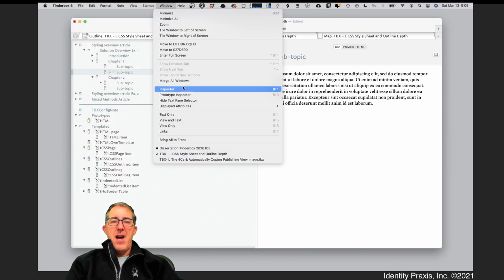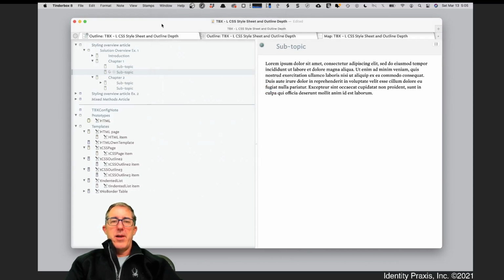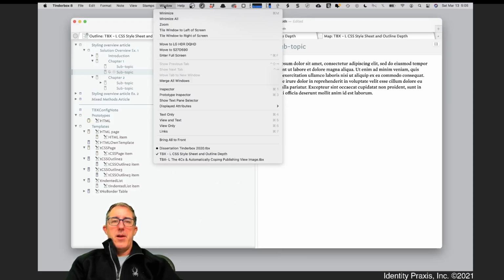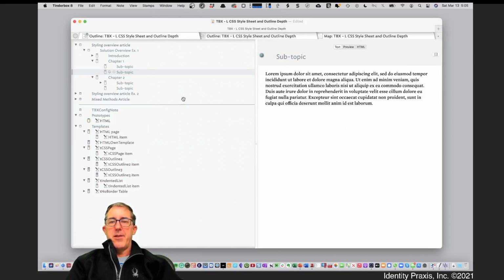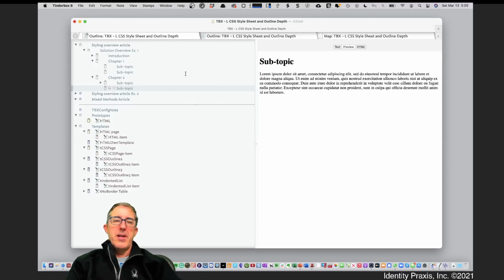And then if you go to File and Show Help Text Paint Selector, you can get this selector window appearing here. I'll turn it on and off just so you can see it. I can hide it so you see it disappears. And if I go here and show text line selector, now it reappears. And so now, if I want to preview this content, if I want to look at one particular piece, for example, subtopic, I can preview it. There it is.